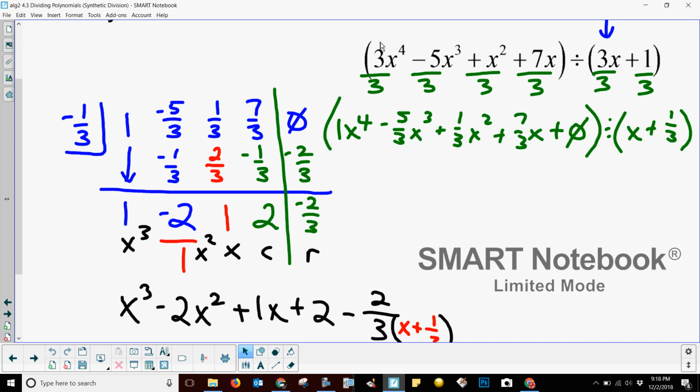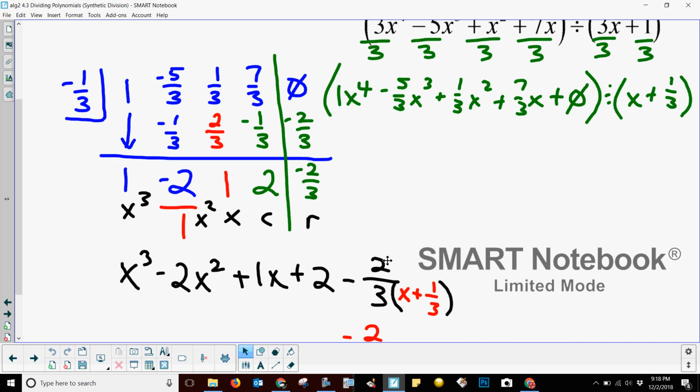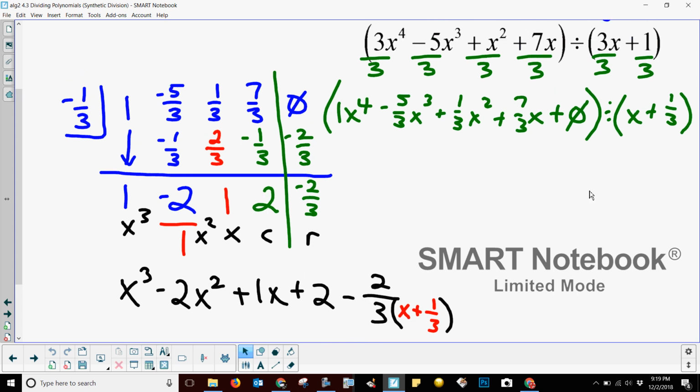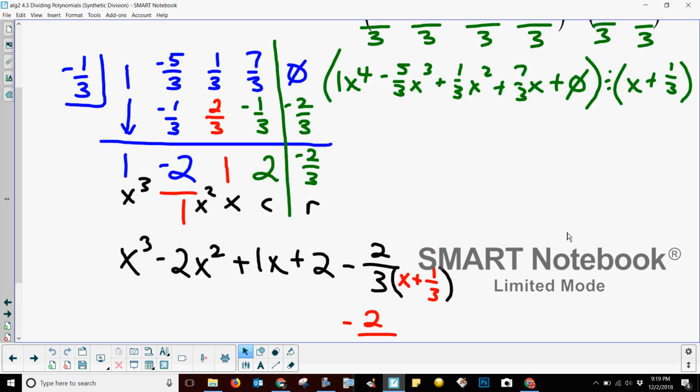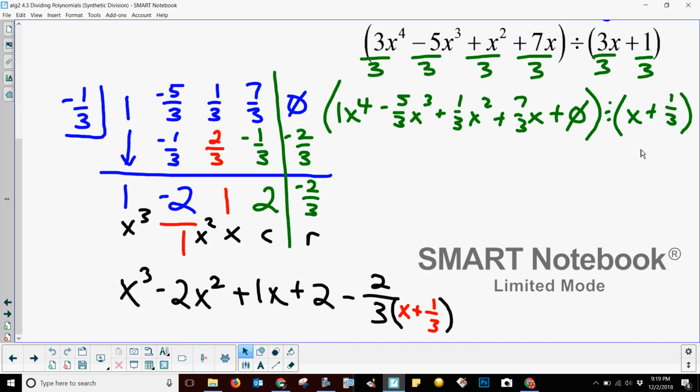The 1 drops, because now I've got all this over here. 1 drops, negative 1/3. -5 and -1 make -6. Common denominator, divide by 3, and get -2. You can see I get whole numbers as I do this, except for my remainder. My remainder, as we learned before when we had a fraction remainder, is just -2/3, and then the x plus 1/3 goes down here. We are not dividing by this anymore because we had to change everything in order for synthetic division to work. Now what happens is when we distribute 3, we actually get back to the 3x plus 1.